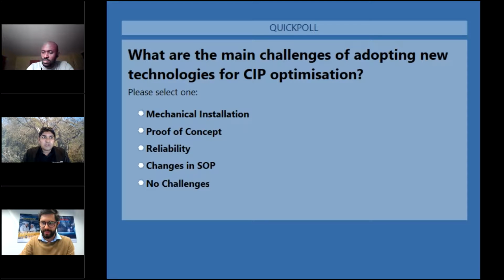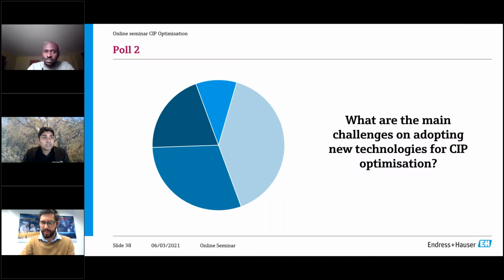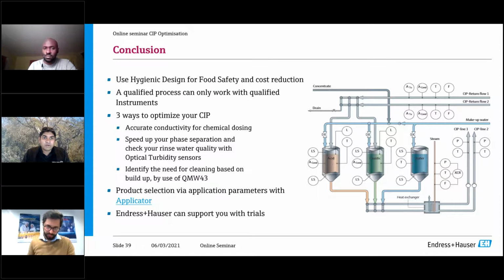So with regards to proof of concept, we've trialed this at various sites, and we are open to trialing these devices. So get in touch with one of us if you want to prove this sort of measurement in your process to increase your productivity and your cleanliness on site. Get a hold of either myself or Gustavo if you're based in Australia to try out a unit from us. Excellent, excellent. Thank you very much, Darren.